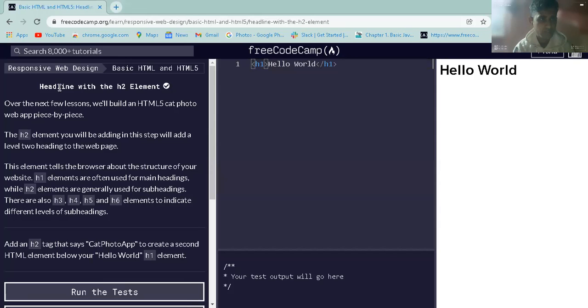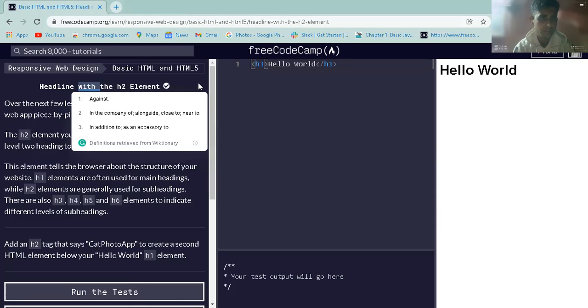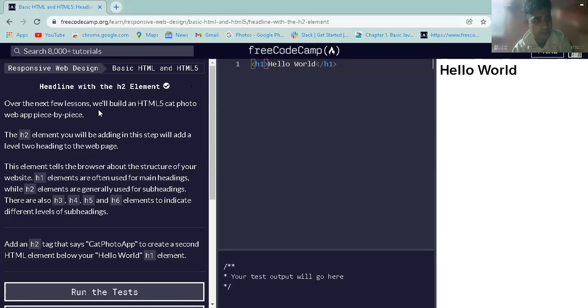The next challenge is headlines, H2 elements. There are a total of six headings: H1, H2, H3, H4, H5, and H6. The most important is H1. Depending on the situation, you can use any of them.